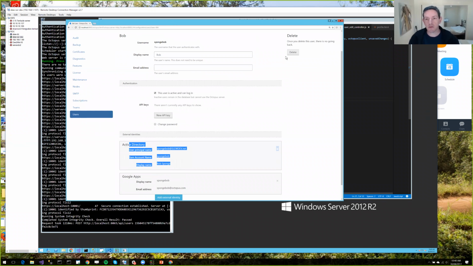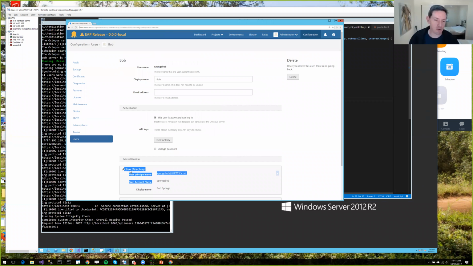So we saw the automatic wiring up before. What I haven't got at the moment is the ability to do the Active Directory search. As I said, the UI for that's not built, so I can't show you that bit working. But in theory, if I was creating the user, I could also explicitly add that directory entry instead of relying on it matching the username. So SpongeBob could have some completely different username in Octopus than his actual SAM account name in Active Directory, if you wanted to.